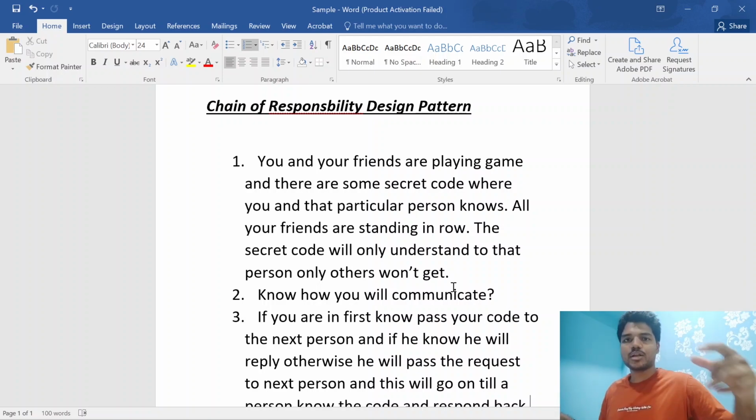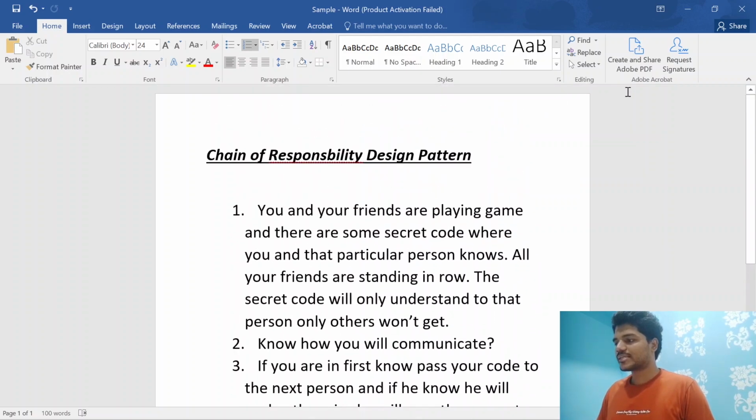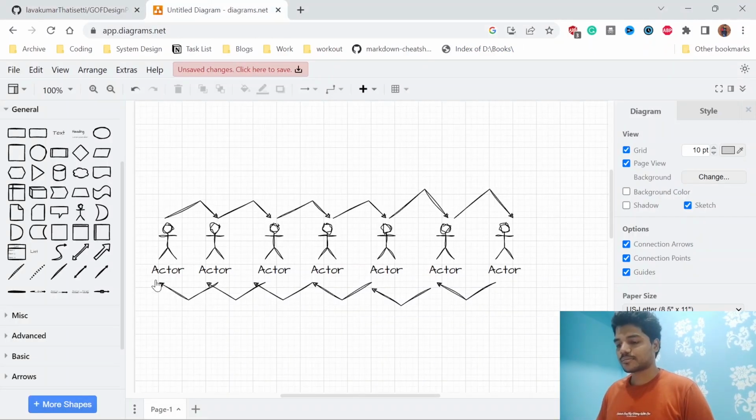When you are in a row, when you are at the first position, your friend is at the ninth position. The only way to communicate with your friend is to tell your secret code to the second person, and the second person will ask the third, who will ask the fourth, and finally the eighth person will ask the ninth person, who knows, oh yeah, this is my secret code. I need to respond, right? The ninth person will reply to the eighth, and the eighth will reply to the seventh, and so on until we get the exact answer to the first person. Let's see how this works with some diagrams. We have around 10 people, so each person should ask the next person, and we should get the data in a sequential way.